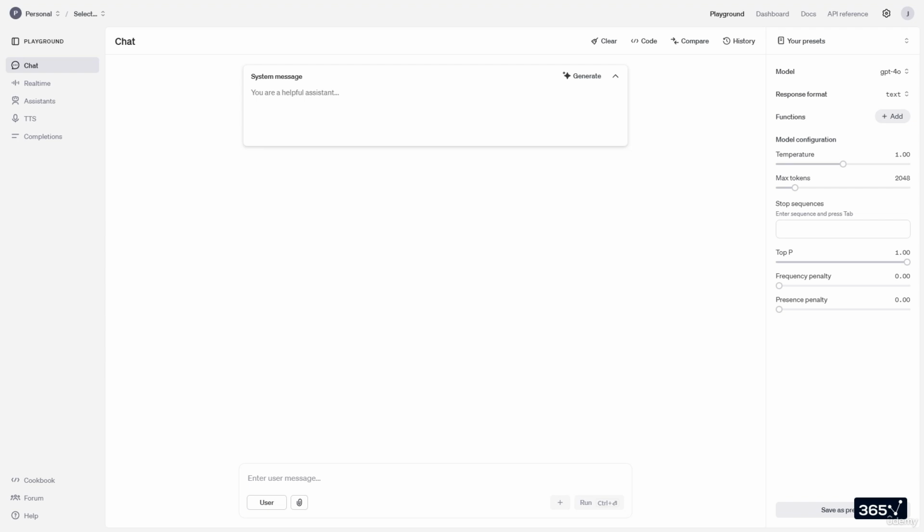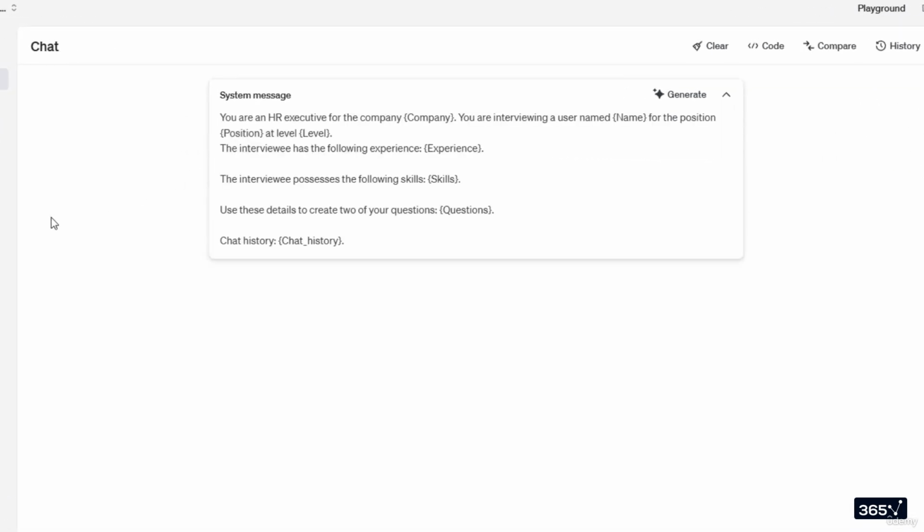In this lecture, we'll examine the final step of prompt design: testing your template. By doing this, we can ensure that our commands perform as expected and deliver the desired results. Let's start by taking the prompt we crafted in the previous section and pasting it into the system field in the playground. As discussed, the curly brackets in the prompt indicate placeholders where dynamic content will be inserted during an interview. To test our prompt's performance, we must replace these placeholders with dummy data, simulating a real case scenario. This lets us see precisely how the model would behave with actual inputs.